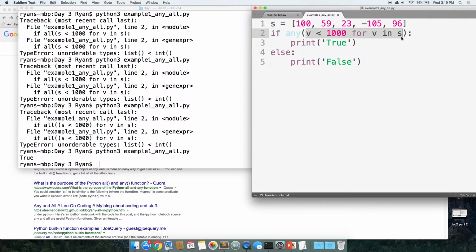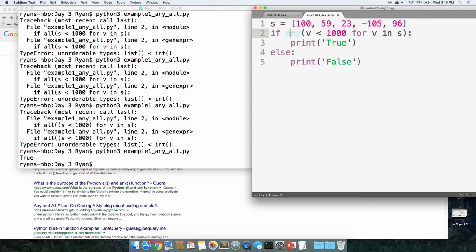What a generator does is it doesn't construct the list. It doesn't construct a list for you all at once. It returns you one element at a time. And then when you ask for another element in this inner for loop, it returns the next element. And when you ask again, it returns the next one. And then when you get to the end, it says, oh, no, I'm done. And then it stops asking, basically.